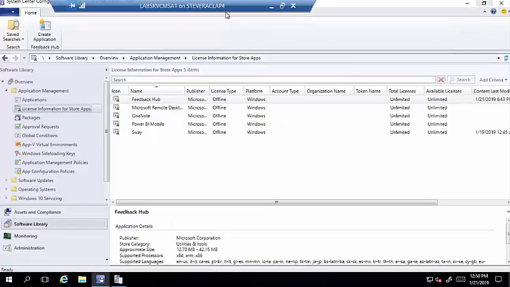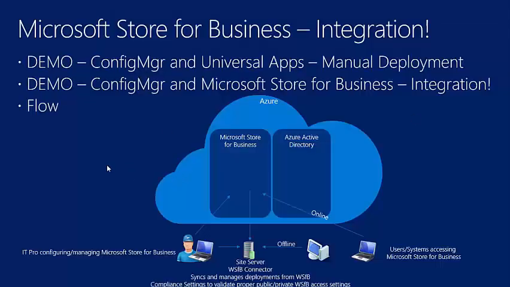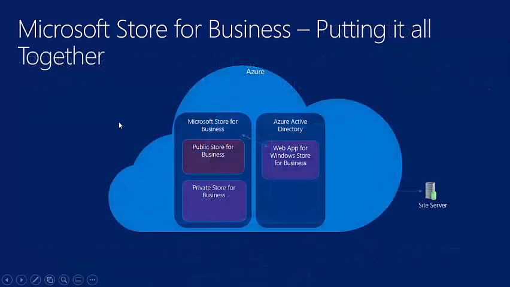Okay, so that part is done, let's pull the lab back out of the picture. And one last thing, right? So we've talked about a lot of concepts in here. We've talked about web apps, and we configured those, and we talked about giving rights to the store for business and how that works and so forth, right? So a lot of concepts that I just want to help you cement a little bit more in your mind if you're struggling to line them all up. A little slide I call putting it all together, right? And the goal of it is just to show how it all works.